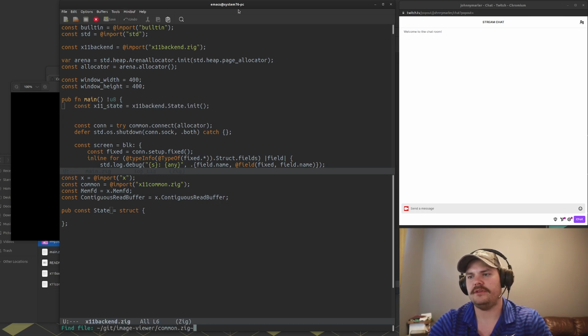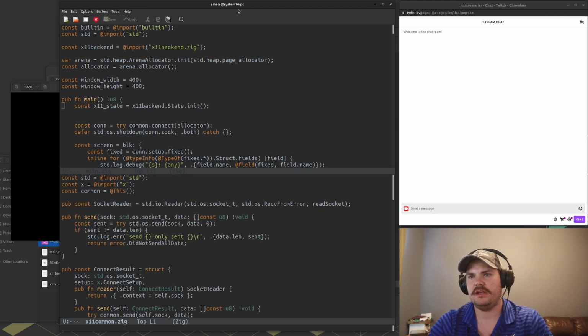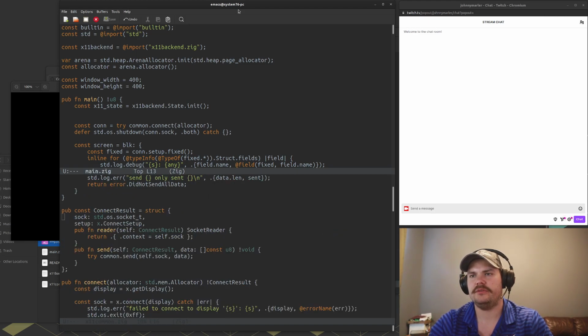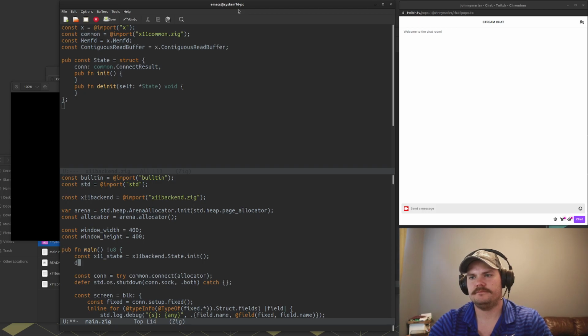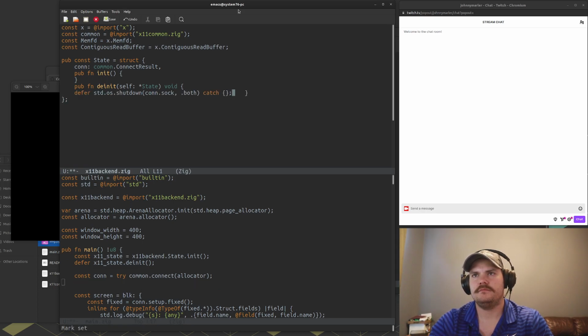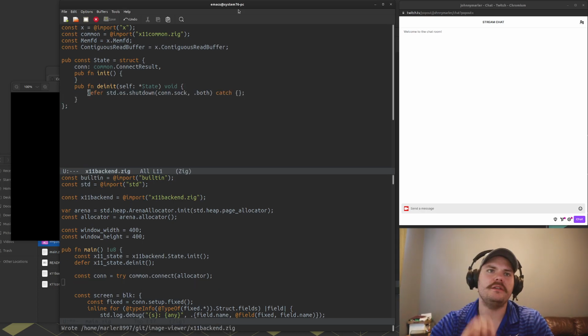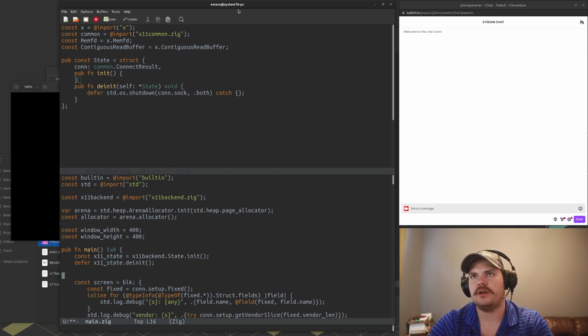And this will have this connection data, which let's go look what that is. Connect result. So we'll call this con. We'll make an init, a dinit. We'll shut down the socket on dinit, and then the init will call this.